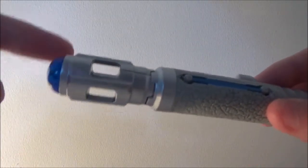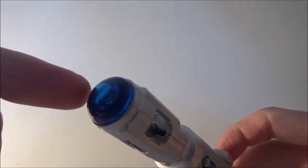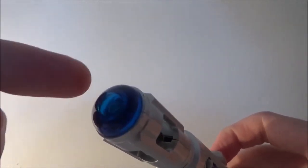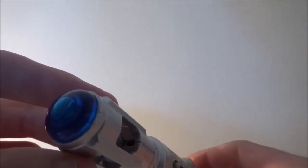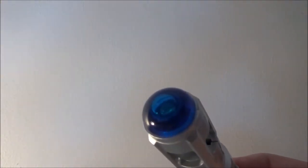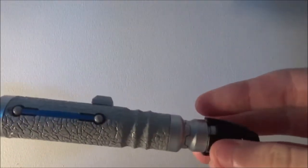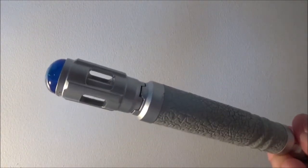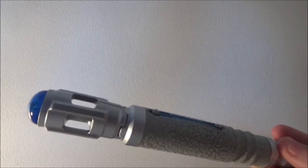Moving to the silver head of the screwdriver, we see that it has a blue plastic covering. This is to imitate the fact that the LED inside is supposed to be a blue colour. But in fact, if I play you a sound effect, you can see that the LED is purple. That is because this, in fact, isn't the screwdriver with the blue LED as seen in the show. It is, in fact, a UV light.